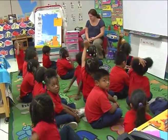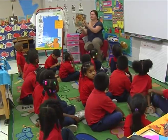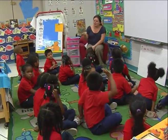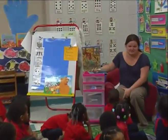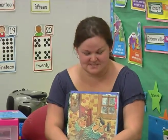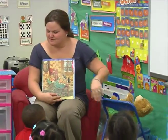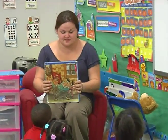What story did we read? Goldilocks and the Three Bears. And we're going to go ahead and review that story now. I'm going to show you the picture. Who is in our picture? Goldilocks. And we're going to find out why she might be falling on her chair. Who remembers what we call things that actors use on stage to help them act something out? Do you remember what those are called? Props. Shemaya, is that you? Say it again. Props. Sometimes actors use props to help them on stage, and that's how they can show you what they're trying to do. And we're going to use our props today so we can review the Goldilocks story. So listen carefully to the story.